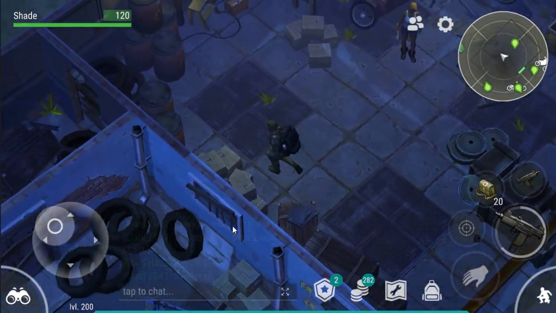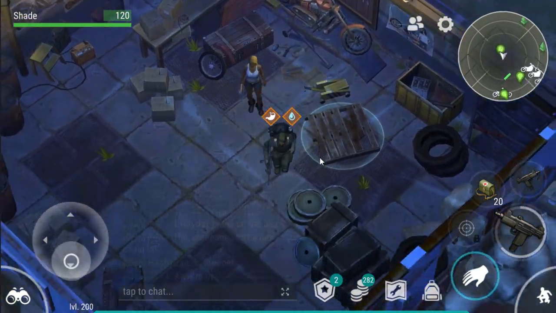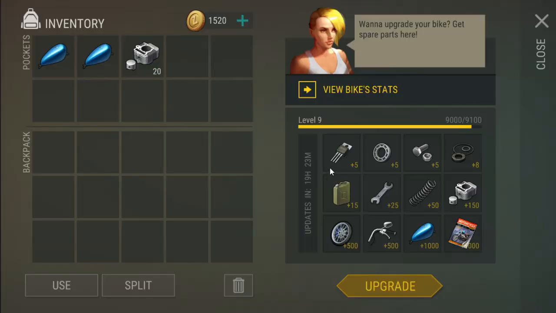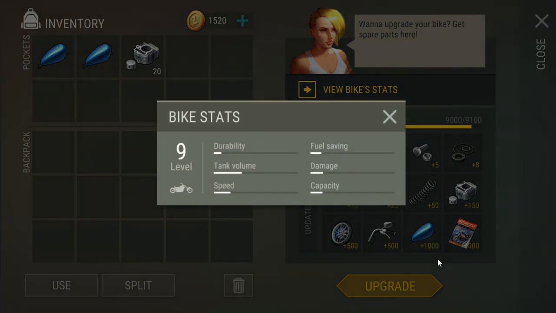So as you can see, all the tables are still here, all the interactive parts. However, this is the only other one we can still interact with. That's where we put an engine or generator. But we go and talk to Mechanic Jane here, who appears to have lost her name. She's not Jane anymore. So if we can look at our bike stats there. So that's what we've got.